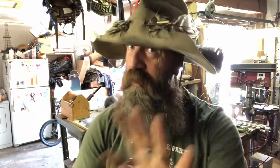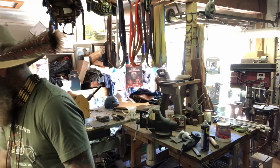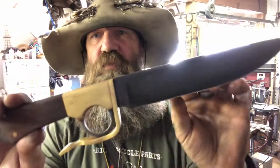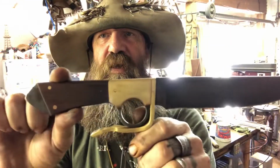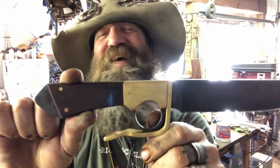So yeah, I'm gonna blow your mind here. You ready for this? Just because I happen to have these here. So this is what's called a frame handle knife. And if you're a knife maker, I wouldn't even make it.